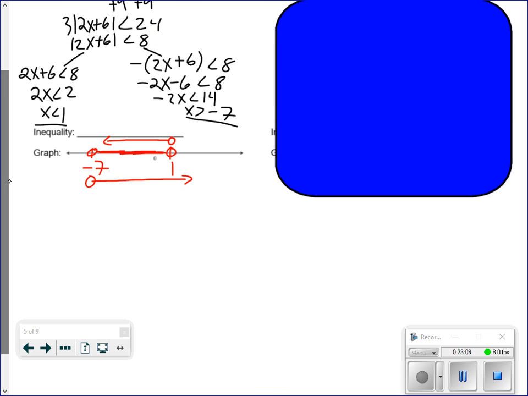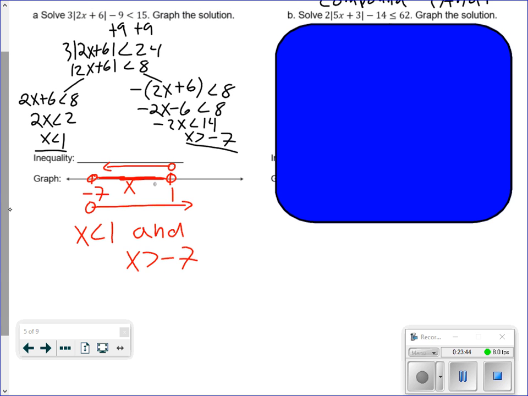Remember, if you're overlapping, your solution will only be on that overlap. So I can see here that I have some random x value inside of there. I'm less than 1, but also, and I say and, greater than negative 7. So I'm less than 1 and I'm greater than negative 7 at the same time. That's why I know this is going to be a compound inequality or a conjunction. So I'm saying x is less than 1 and x is greater than negative 7. I'm both at the same time. So I have a compound inequality. We go least to greatest, so it should be negative 7.